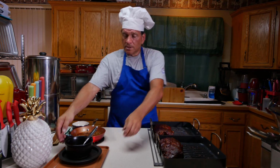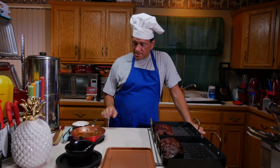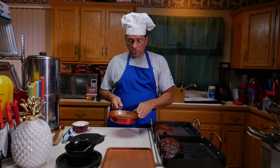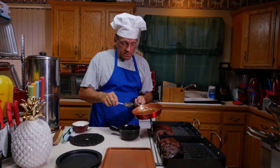So now I'll try to plate these up. Oh, and one thing I'd like to point out, and I'd like to give you different ideas and tips. Remember the apple juice and onions that we used in step two? I saved that and I put it in a frying pan, as you can see, and I just reduced it a little bit.